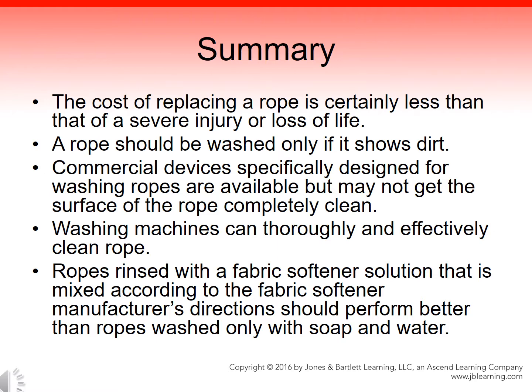A rope should be washed only if it shows dirt. Commercial devices specifically designed for washing ropes are available, but may not get the surface of the rope completely clean. Washing machines can thoroughly and effectively clean rope.